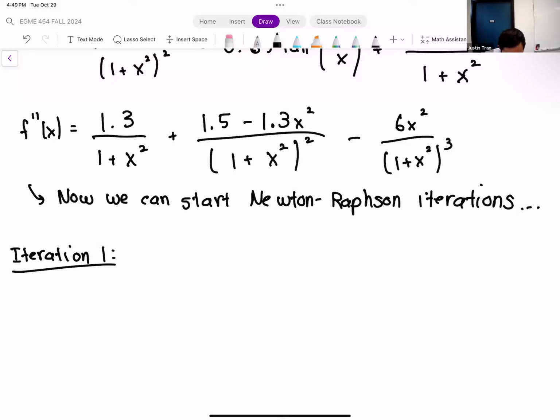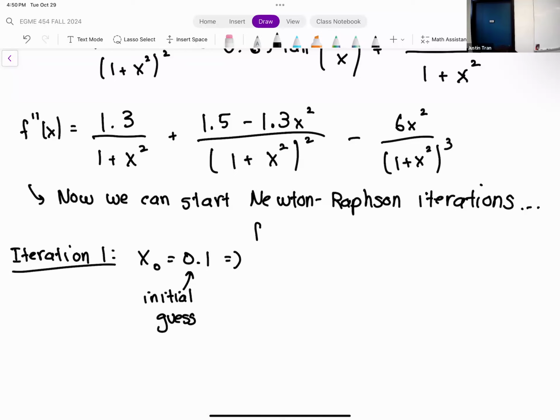So we have x naught is equal to 0.1. Remember, this was our initial guess. To get our next guess for the optimum, we're going to evaluate our first and second derivatives at this location.